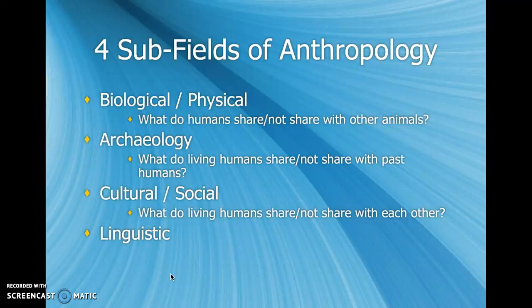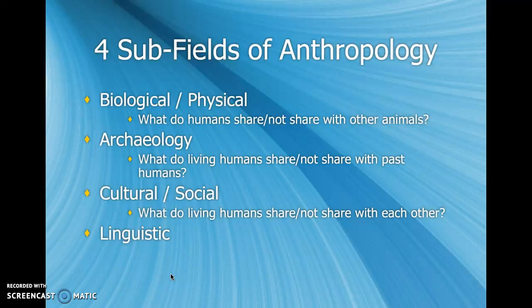But at the same time, we like to look at how similar we are. So how can we look across societies and see similar political organizations, similar social organizations, similar ways of reacting to conflict, and so forth and so on? So we're really looking at people today and how they compare and contrast with each other. And our methodology tends to be ethnographic field work. You'll be learning very soon about what ethnography is, but basically it involves living with a group of people and trying to participate in their lives as much as possible while asking them questions and carrying out other methods to try to understand why they do the things they do.